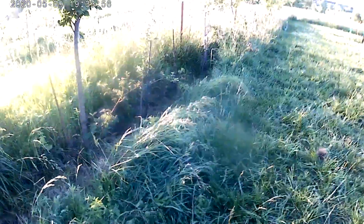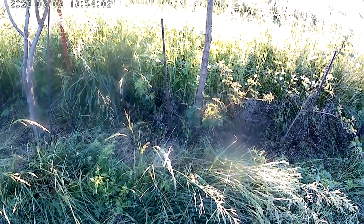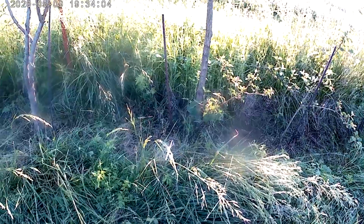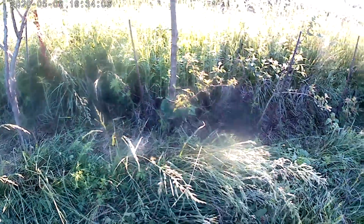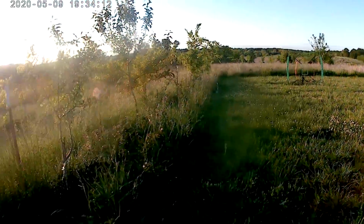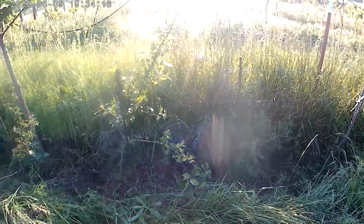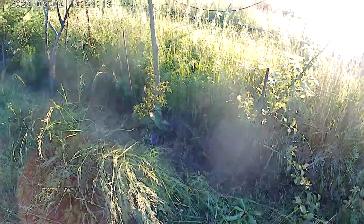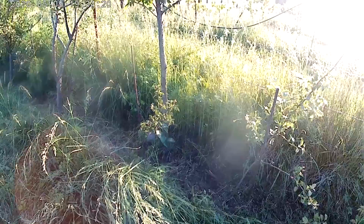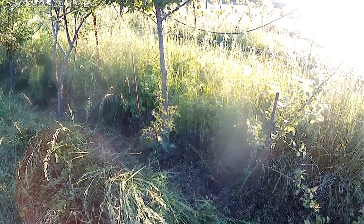But we got all the way down to here, and it's kind of cool because we found stuff back up in there. You probably can't see it, but that's a whole other blackberry bush that has come up that we didn't even know was there. I got a long way to go, but that's okay. This is what we got now. I'm so grateful for the help. It was a beautiful day. We got rain for the next 5 days coming up, but we got something going on here anyway.